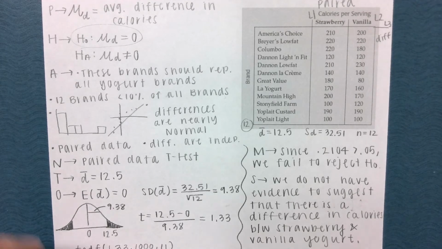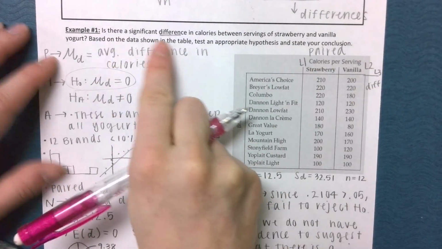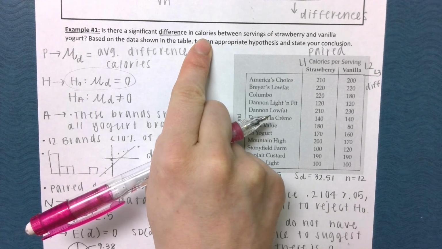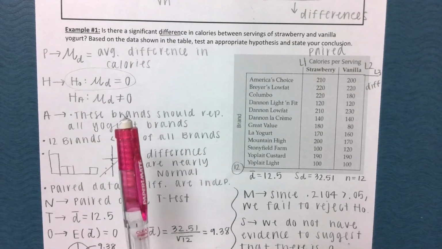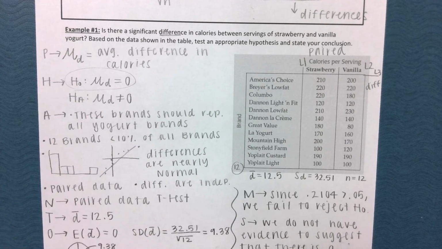Okay, there's a few ways that you can word this. You could go back to the wording in the problem. So we are saying, is there a significant difference in calories? We could say, we do not have evidence to suggest that there is a significant difference in the calories. That would be fine as well. You could say that the average difference in calories is anything but 0. But as long as you're talking about here that we don't have any evidence to show that there's a significant difference between the two types. All right, let's go ahead and look at another example on the next page.